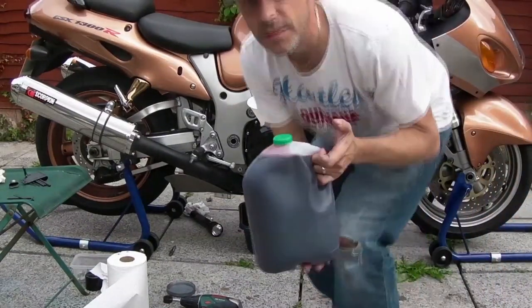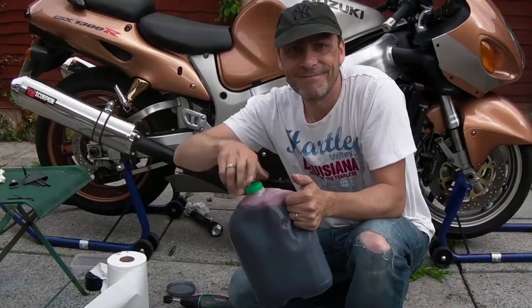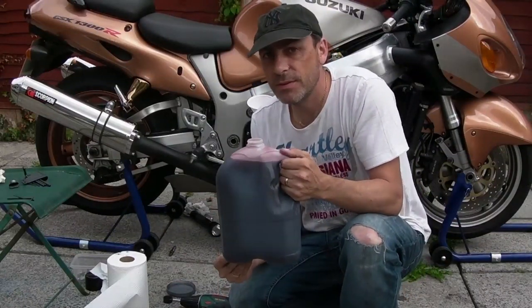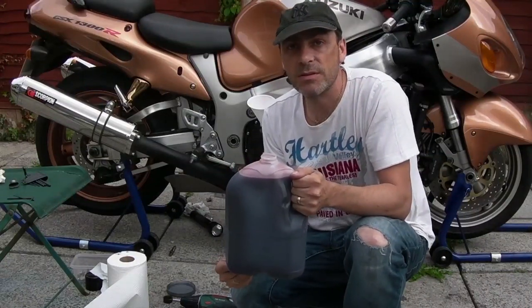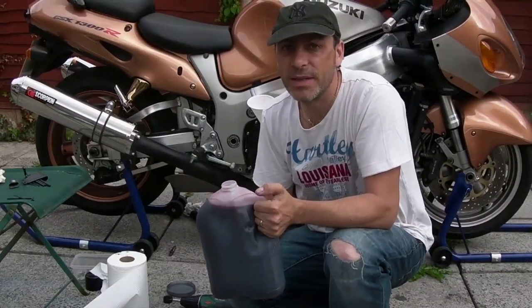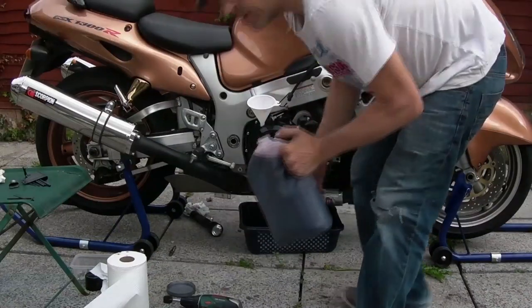Okay, this is the oil I took out. It's pretty clean. It's now my flushing oil. Actually, it's more than pretty clean because I filtered it and everything. Alright, some good glugs just to wash it down, yeah? Don't just continually pour it in. Glug it in a bit, leave it, and then another big glug. We'll see what happens down the bottom.